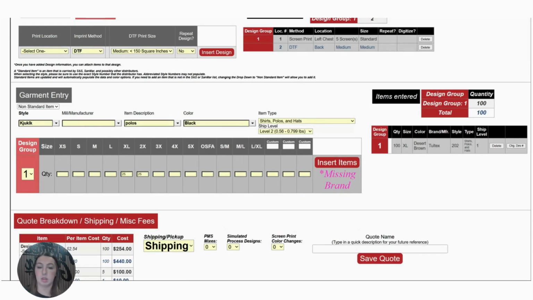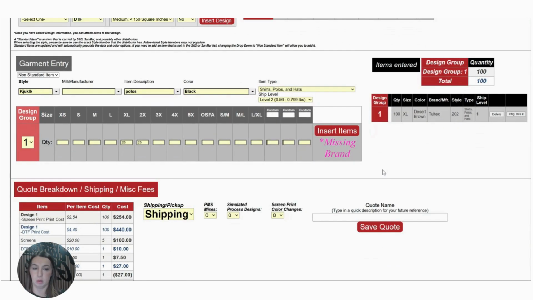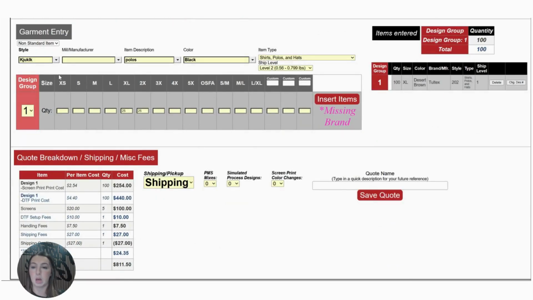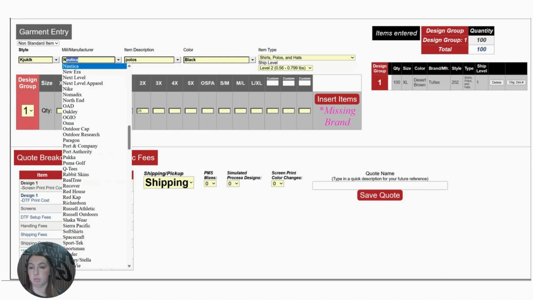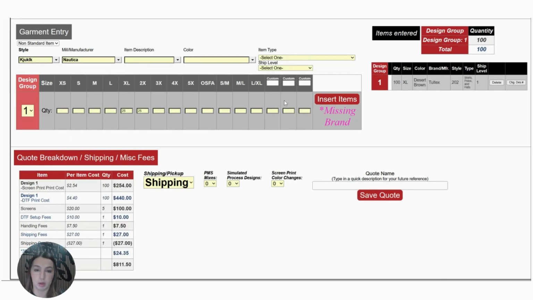and insert. We're still all in that design group 1 because all of the apparel is still getting that. All right, so you can see here, it gives me a little pink warning and didn't add anything to the side. So it says I'm missing the brand. So we'll click the brand. Again, they're supplying it. We'll figure it out. We know it's a polo. We know it was black. And we'll just kind of fill that process out.